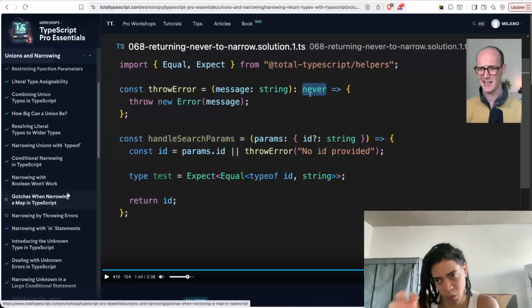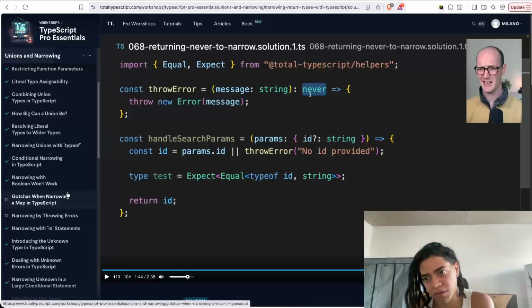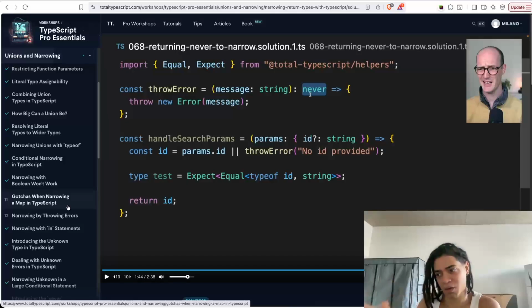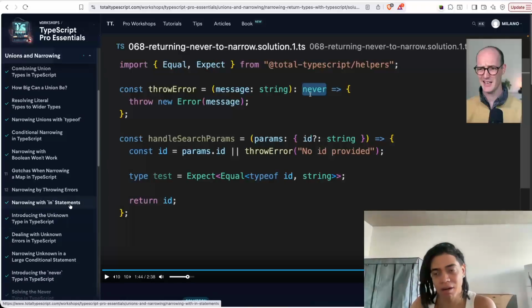Again, it is due to the dynamic nature of this Map, and the same for Sets, all right? How you can now narrow your code by throwing early errors, which is great.